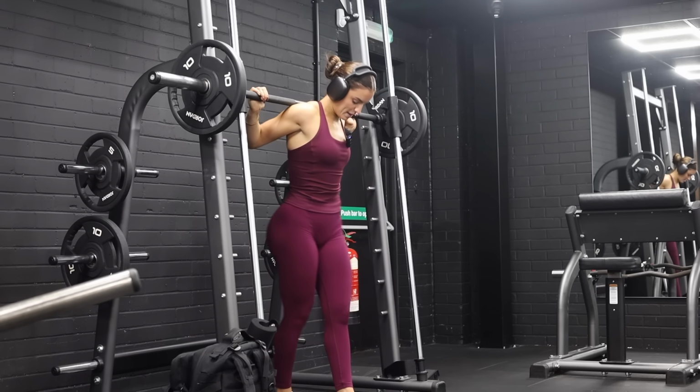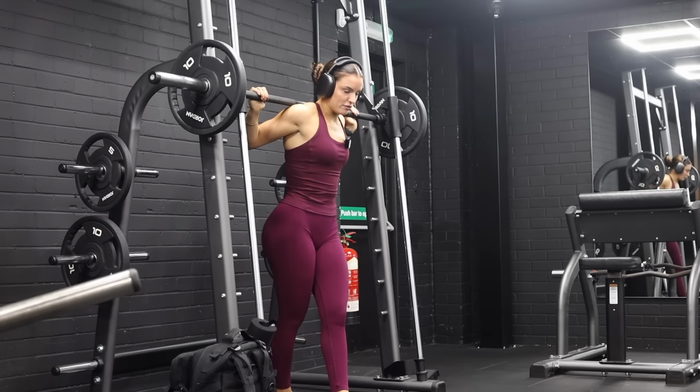I find that I do get a better glute connection because I'm not focusing so much on the balance aspect of things. But you don't want to go too heavy with these because they are very humbling. The Smith machine at my gym is actually very heavy initially. Actually, I'm not sure if I usually put 5s on instead of 10s.